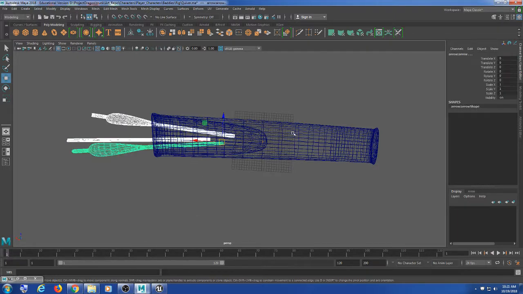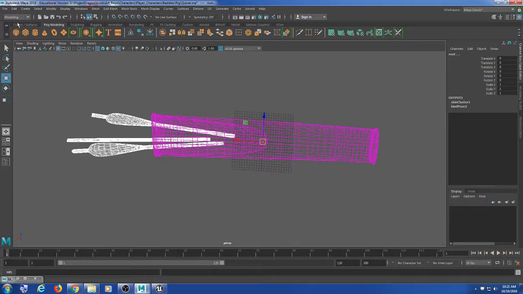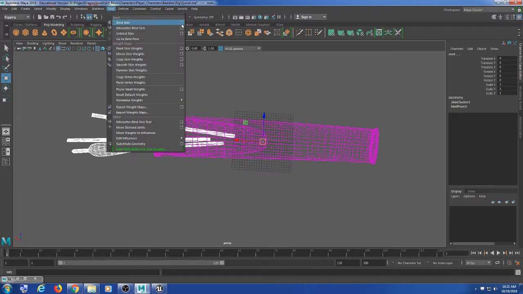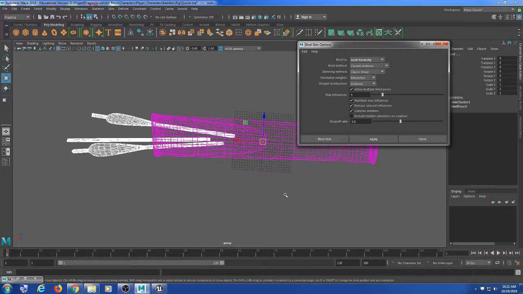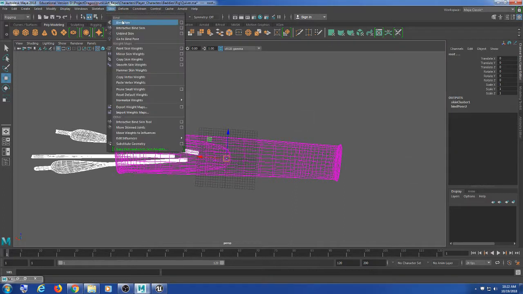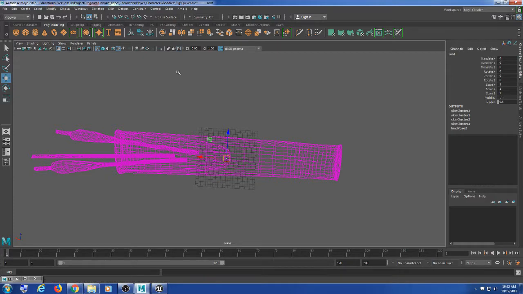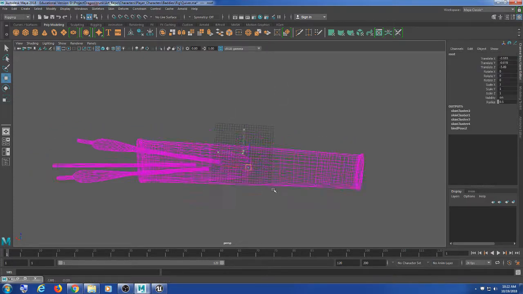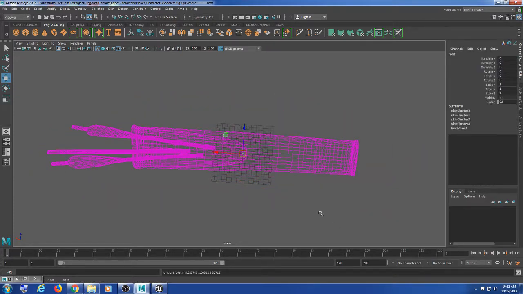Alright, so select the arrows, shift select the bone, change your drop down in the top left to Rigging, and then go to Skin, option box for Bind Skin. To be honest with you, you can just go to Skin, Bind Skin. And then when you move the bone in the center, the arrows should move with it now.